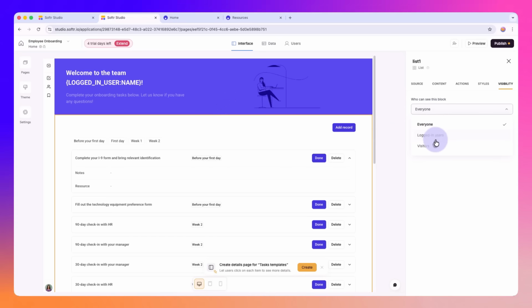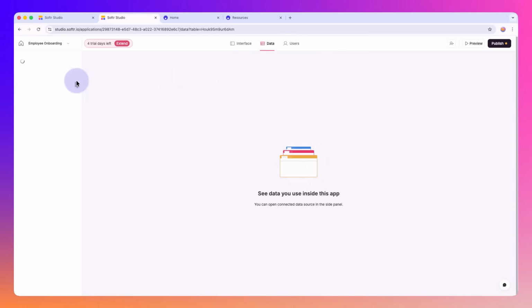You can also set the visibility for your blocks, whether you want to show it to everyone, to the logged in users or just to the visitors. When you click on the logged in users, you also have some other settings as well, because you do have other fields in the logged in users about the role and all of those things. So you can also go in and select the user groups as well, so that only those user groups can see this block, right? So this is how it works, and you do have device visibility settings where you show it on mobile, tablet or the desktop, and you can see all your data right here as well.